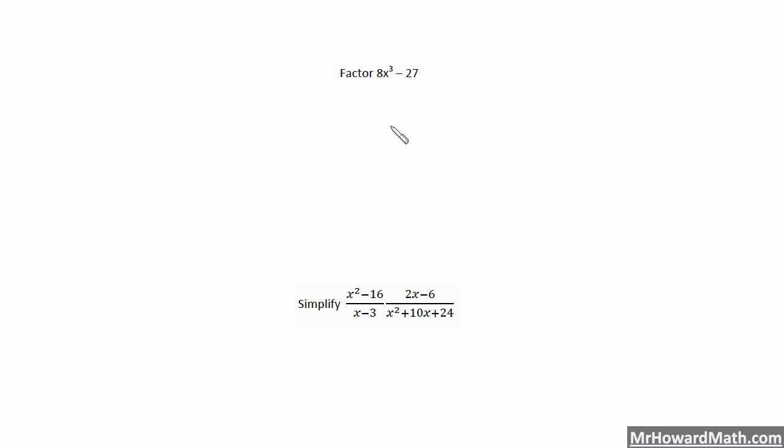Alright, the next one we're asked to factor again. We see a cubed term here, so we're immediately thinking either difference of cubes or sum of cubes. We are subtracting here, so that's difference of cubes. You've got your sheet that I put up on the website, and also in your notes as far as the patterns go. So the difference of two cubes, a cubed minus b cubed, which is the form this is in right here, is equal to a minus b times a squared plus ab, whoops, no parentheses yet, plus b squared. Okay, so we just identify our a and our b.